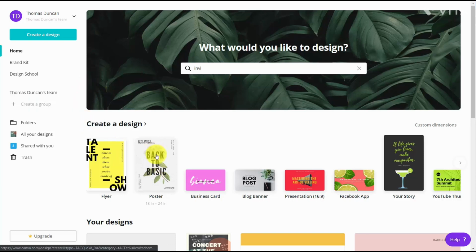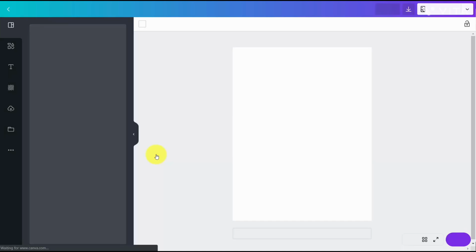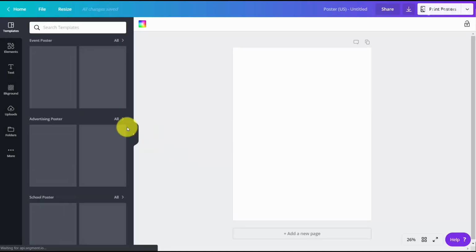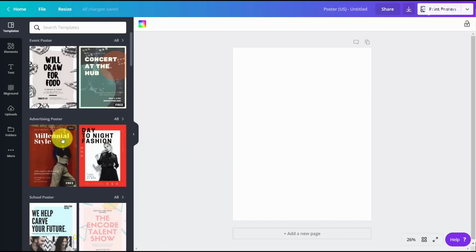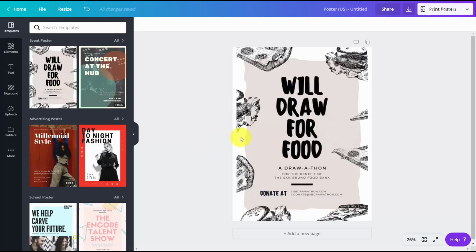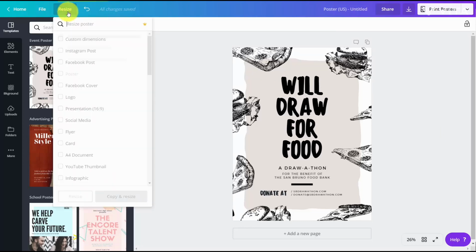Now let's assume that you are creating a poster design. And so by doing that poster design, you're going to pick a certain template. You're going to bring that template into your canvas. And then once you've used the template for the method that you want, it's possible that you may want to use it for another format. And so what you're going to want to do is to resize the template. And so basically, what the magic resize allows you to do is to take the existing design and make it ready for any of the other formats.